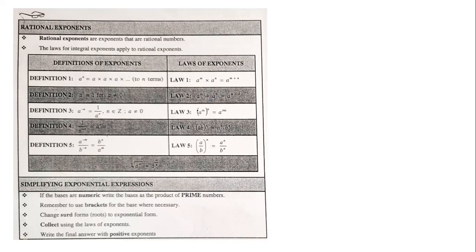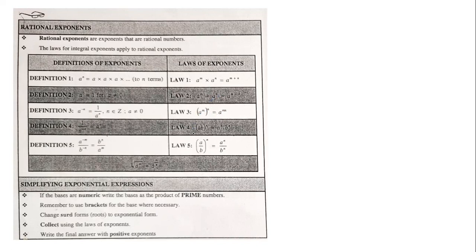And then we have the raise to power, which is law number 3. We can see that our base is enclosed inside of the bracket and it has its exponent. But since it is enclosed in the bracket, we have a power outside of the bracket. So in this case, we multiply the exponent and the power which is outside of the bracket. And therefore, our final answer will be a to the power of n multiplied by m.